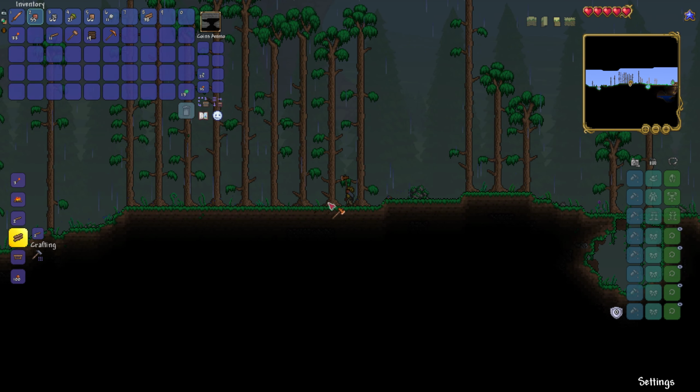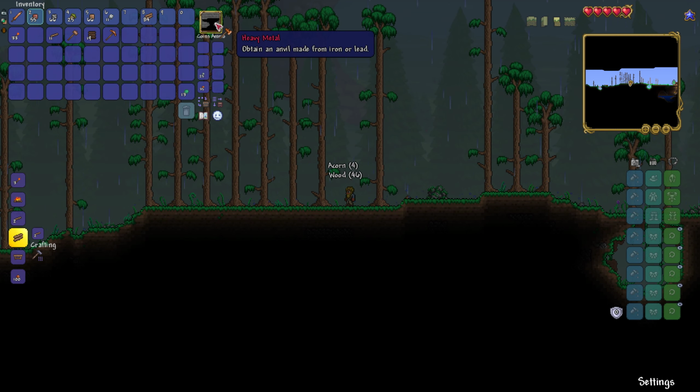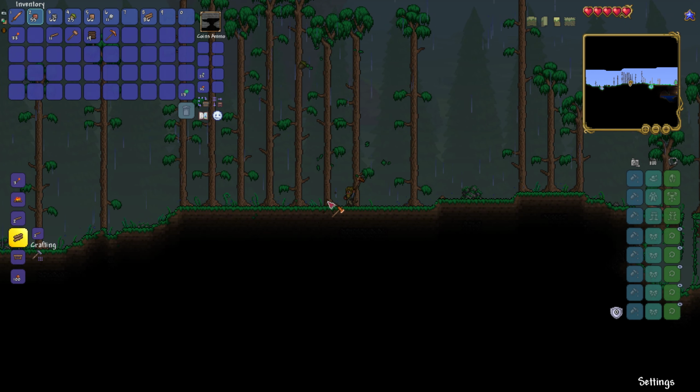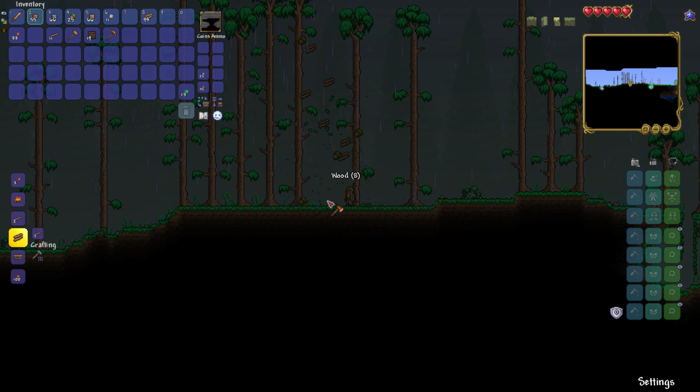Maybe I'll take every other tree. We don't want to completely deforest the forest. I'm going to go looking for some iron or lead. Is it iron or lead? Iron or lead. Oh, see a squirrel. Sorry, buddy. As you said, every other one. I'm a man of my word. There we go.